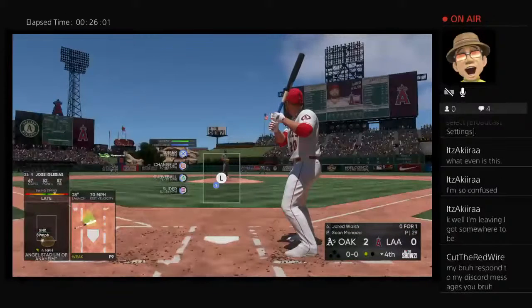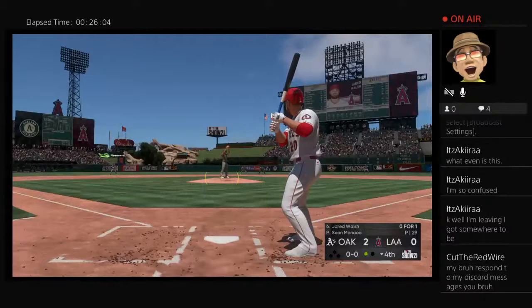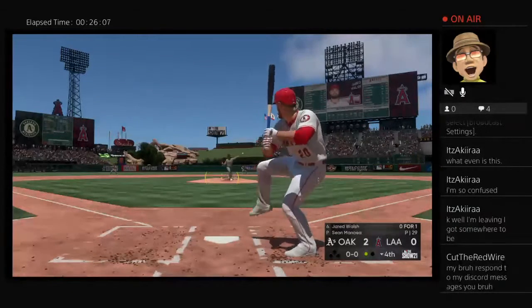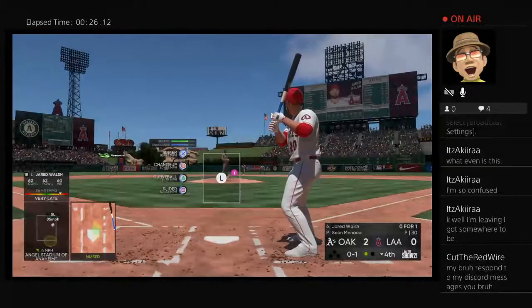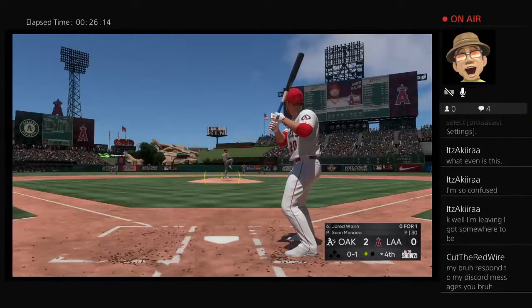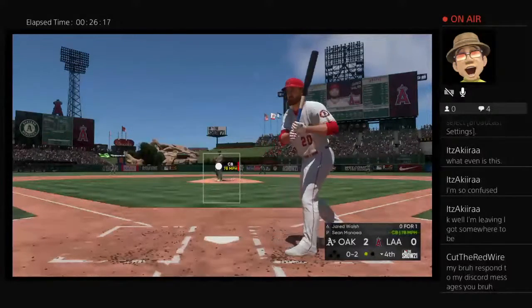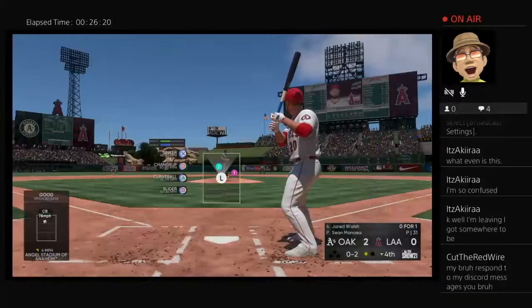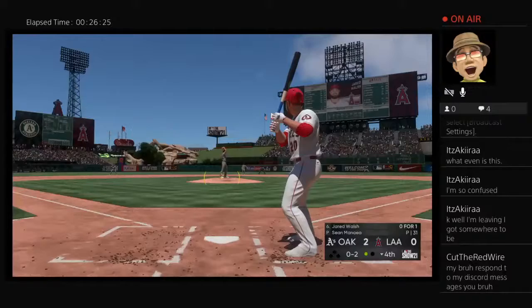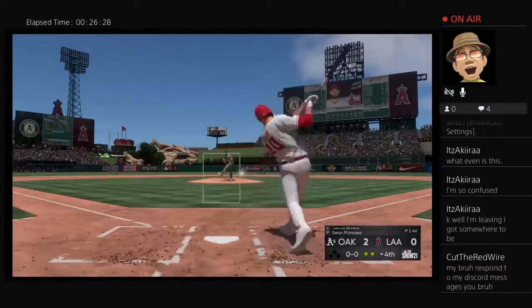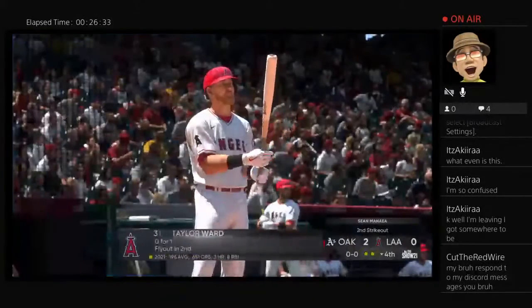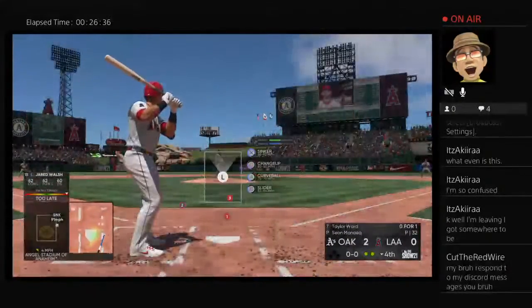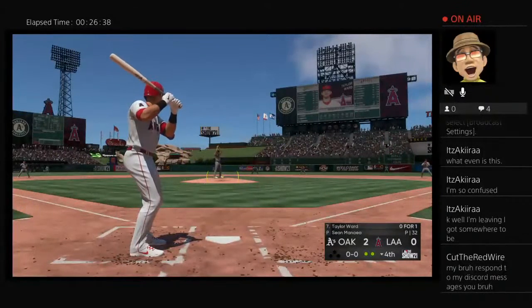Jared Walsh. First pitch on the way. Now a swing and a miss at a slider for a strike. Rock solid performance up to this part of the ball game right now. One of the keys, 90% of his first pitches have been for strikes. And when you do that, you really make the hitter swing at the pitch you want them to swing at. Good bite to that sinker as he gets him to swing through it for out number 2. Man, they've really had his number so far in this series. That's his 5th strikeout in this series alone.